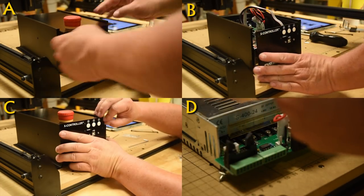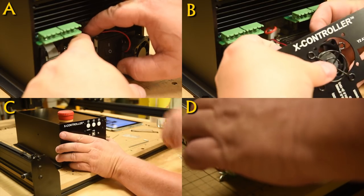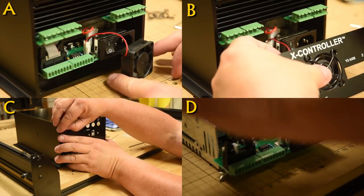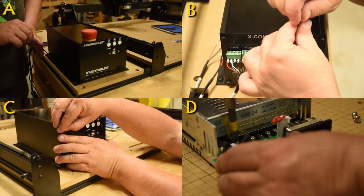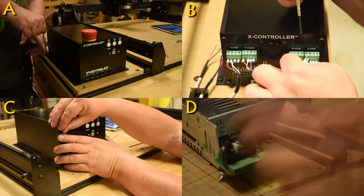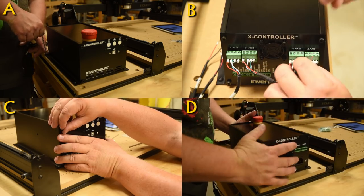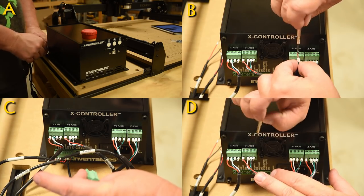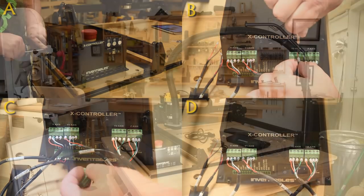Otherwise, the entire setup of this power controller unit, really, really nice, really simple, really elegant. I was impressed with that. I do want to reiterate, there was nothing about this project that was overly complex that an utter beginner couldn't do. Just take your time, you'll figure it out.